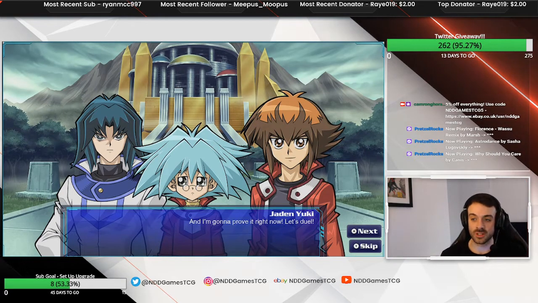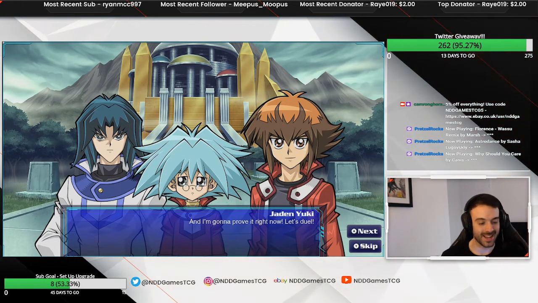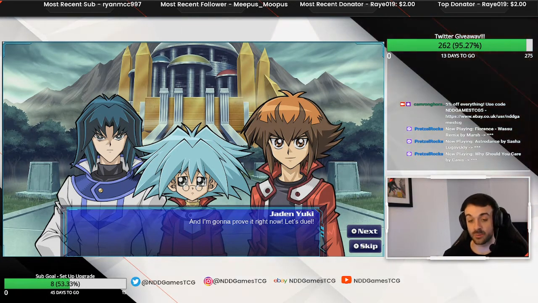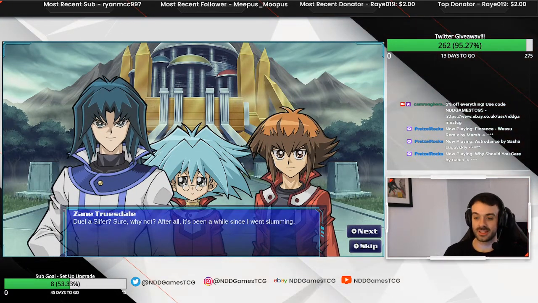So Jaden's gonna say, right, Zane, you're the best duelist in Duelist Academy. I'm gonna show Syrus that you can stand up to anyone, and I'm gonna duel you in front of Syrus, and I'm gonna beat you basically. Zane is literally the best player in Duelist Academy. He's in Obelisk Blue, hence the blue jersey. Jaden is a first year, a freshman, in the lowest tier of the Academy, and he's challenging basically the best player.